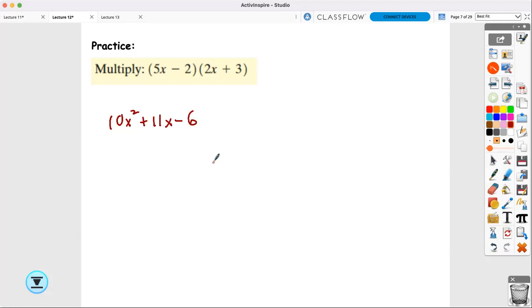Yeah, one of my experiences as a teacher and professor is I notice when students do not use arrows to multiply distribution or polynomials, they tend to make more mistakes than the students who had the arrows. All right, good job, everyone. So if you got 10x squared plus 11x minus 6, you are correct. Anyone need me to work this one out before we move on, guys? Anyone have any questions about it? And thank you for the feedback, Brianna. I'm glad the arrows make sense. All right, let's go ahead and move on, guys.